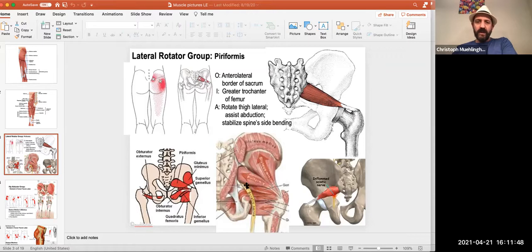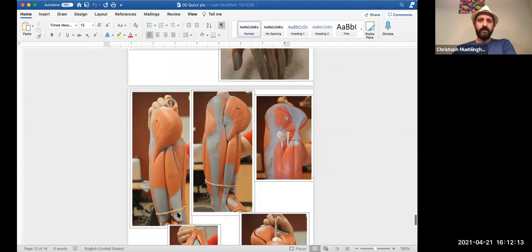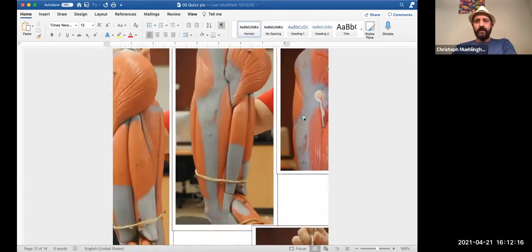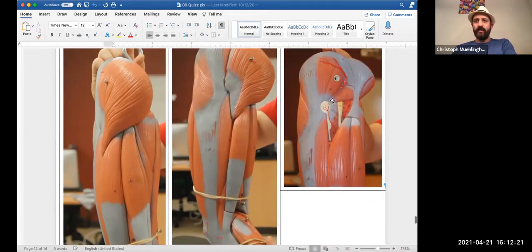You can see on the model also there is a nerve, a yellow thing that comes down right underneath the piriformis, and that's the sciatic nerve. But the muscle right there is the piriformis muscle. So when you see it on the model, you can see it like right here. You see the nerve coming out, and then you see that muscle that goes pretty diagonally, a little backwards. That's the piriformis muscle.